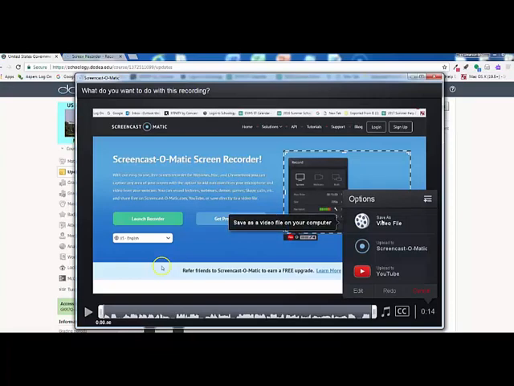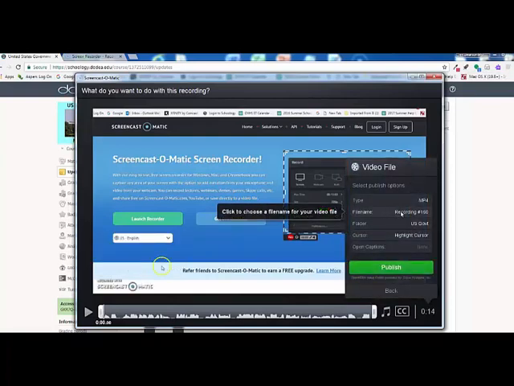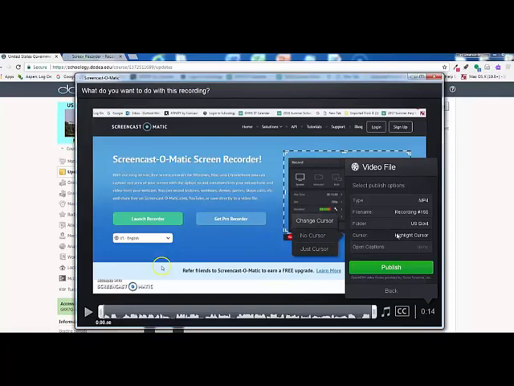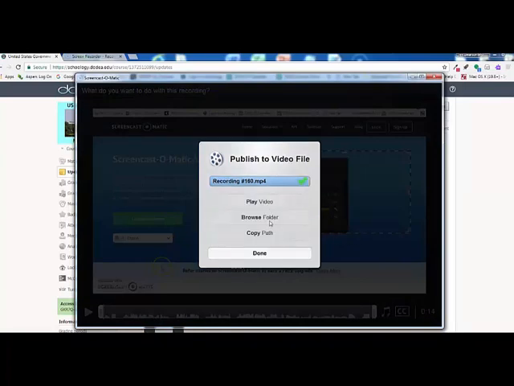And I wait a moment, and this window opens up here, and for the most part, we want to choose Save as Video File. So I'm going to click Save as Video File, and I can put in a name here. I can change this name if I want to. I can put it in the folder I want to. I'm really going to recommend you put it in a folder on your desktop for beginning. I can choose Highlight Cursor. That means it's going to highlight the mouse wherever I go. And then I'm going to click Publish, and it's going to create that MP4 file with the name I have in the folder I want. So I click Publish, and you can see it starts to render right there, and it creates my video for me.